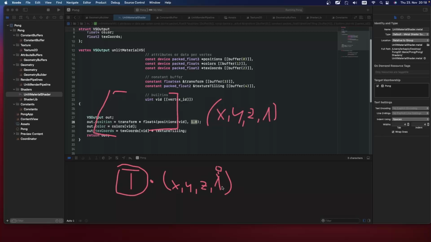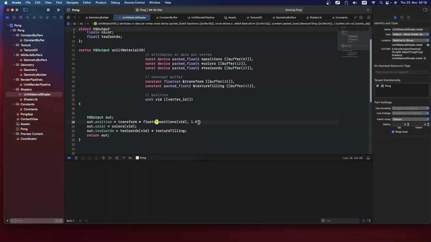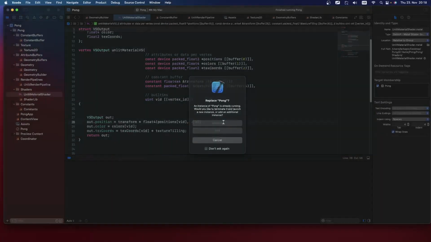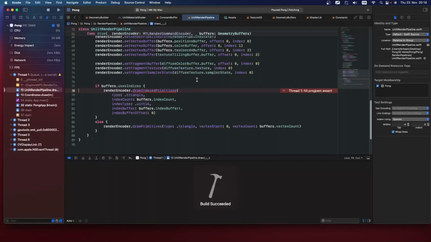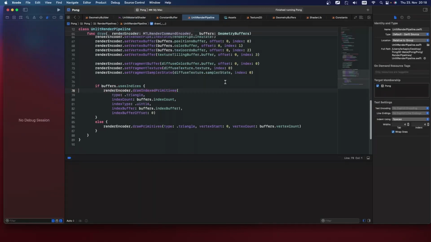And why is that important? Well, in the graphics pipeline, x, y, and z get divided by this value. I'm just going to use W for it. So our x is going to get divided by it, our y is going to get divided by it, and our z is going to get divided by it. If I was to place here, for example, 2.0, and run it, I would get an error because I forgot to pass this matrix here.